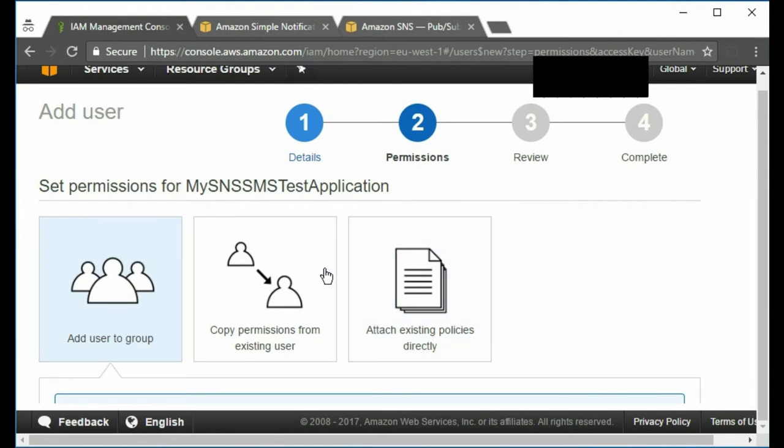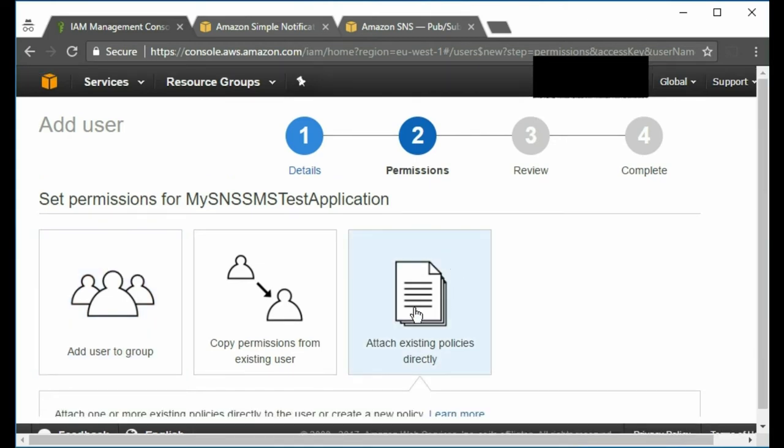This gets very complicated to do with permissions. If you are going to use this in a big production, or if you've got more than this SMS application on your AWS account, I strongly recommend reading through all their documentation about access permissions, because you don't want to accidentally kind of cross-pollute or give too much access.